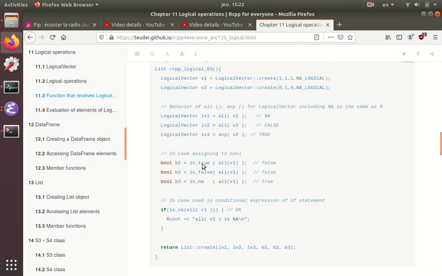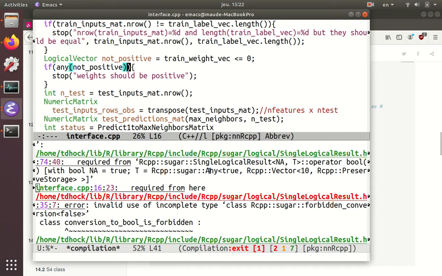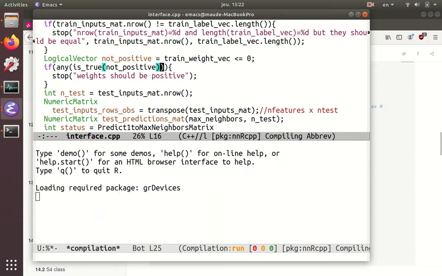So in the example, we have to explicitly create a boolean from the logical vector, right? So let's try that. So if any is true, not positive.